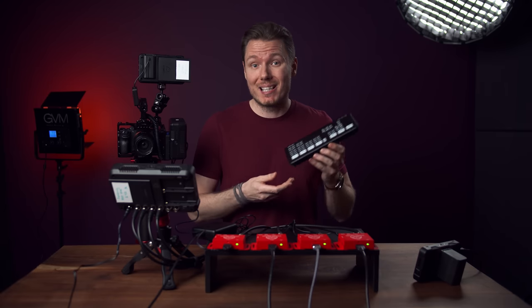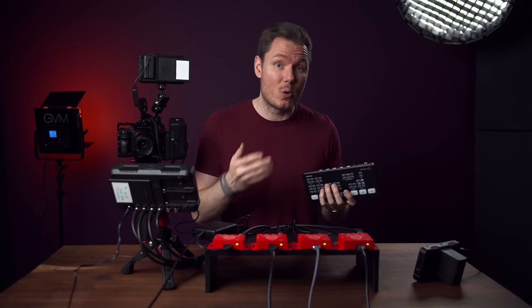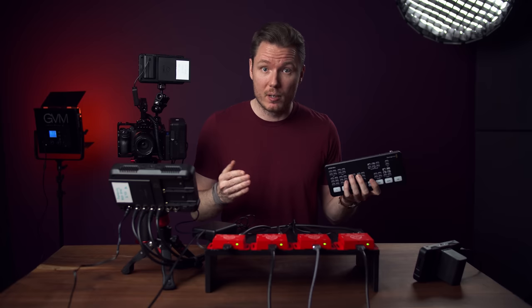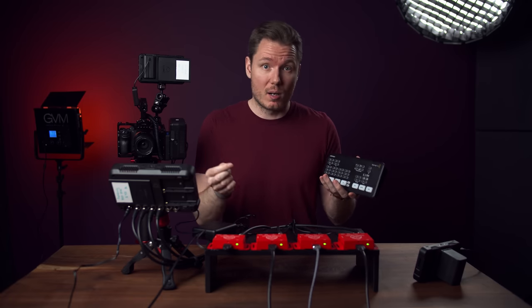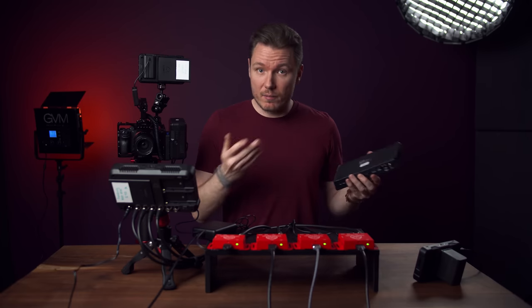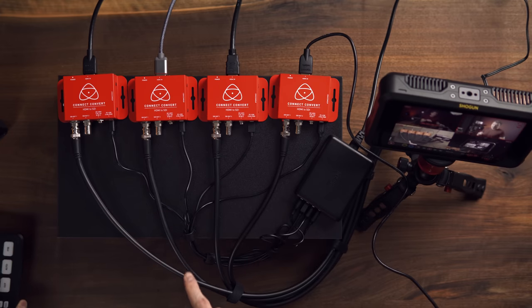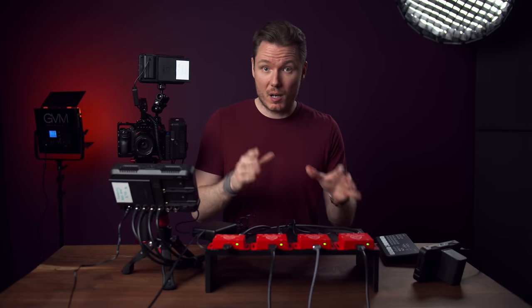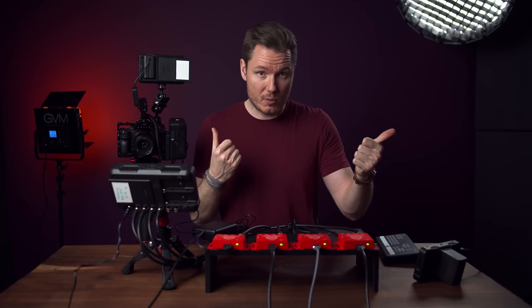That's no big deal, but it did require me to change some settings on my cameras. One thing I really liked about the ATEM Mini from Blackmagic is that each HDMI port can be scaled separately on the switcher side to match the master settings without requiring you to change it in your camera. The Shogun 7 doesn't directly compare to the ATEM Mini — this is a monitor recorder and that's just a switcher board — but it was worth noting. To achieve similar convenience here, each HDMI converter box would need to be a scaler box instead, but a few menu tweaks is probably worth the cost savings of using basic converters.